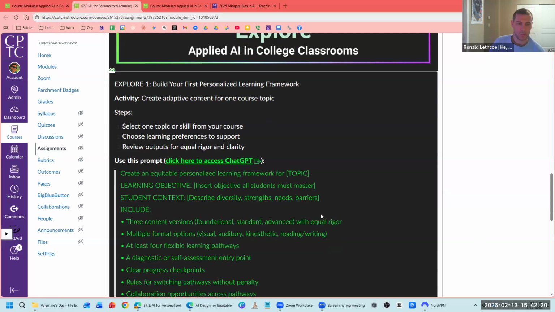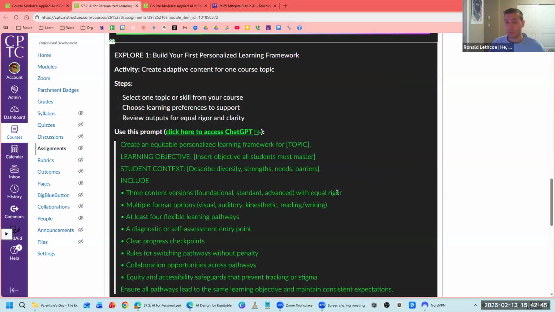We're going to try this prompt out here and see if it has any value for anybody to use as a way to create these personalized paths. Also, if anybody else has an assignment that you wonder what it would look like if it were split up into three different versions with equal rigor.